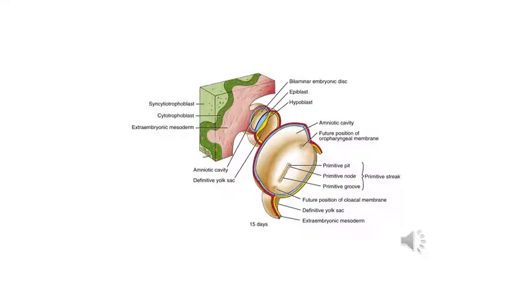We are now in the third week of development. At about day 15, a midline groove thickens on the bilaminar disc. And this is called the primitive streak. The primitive streak helps define all the body axes. Because it's in the midline, you can now see medial and lateral or middle and to the side. You can see cranial and caudal, cranial toward the head and caudal toward the tail, and left and right.